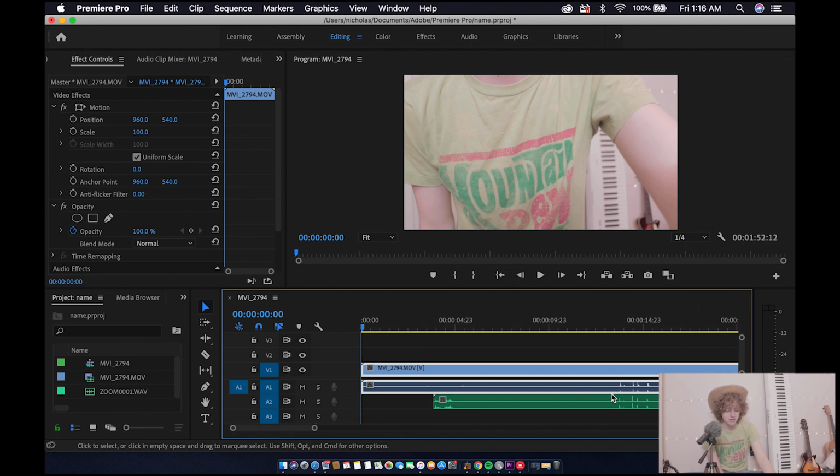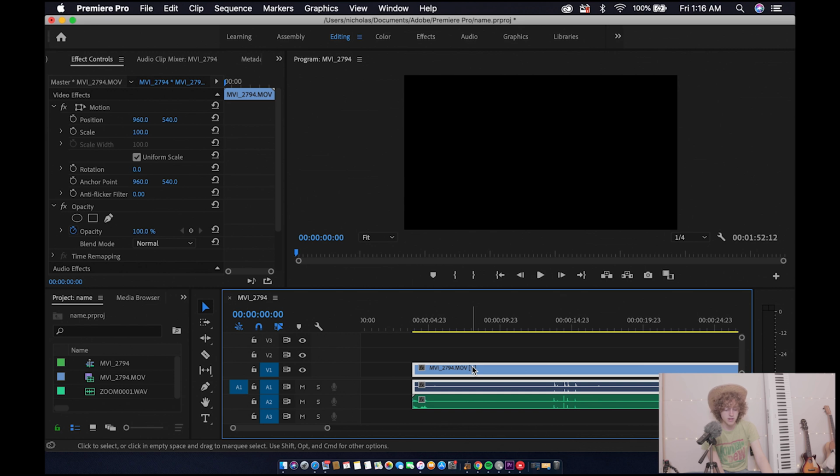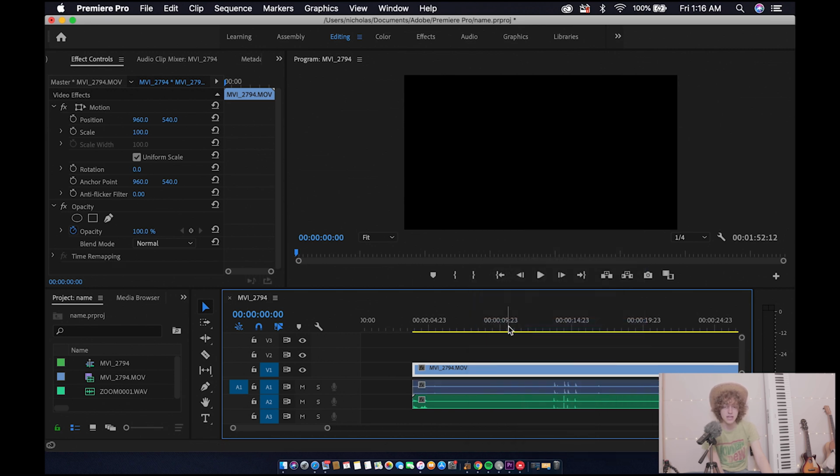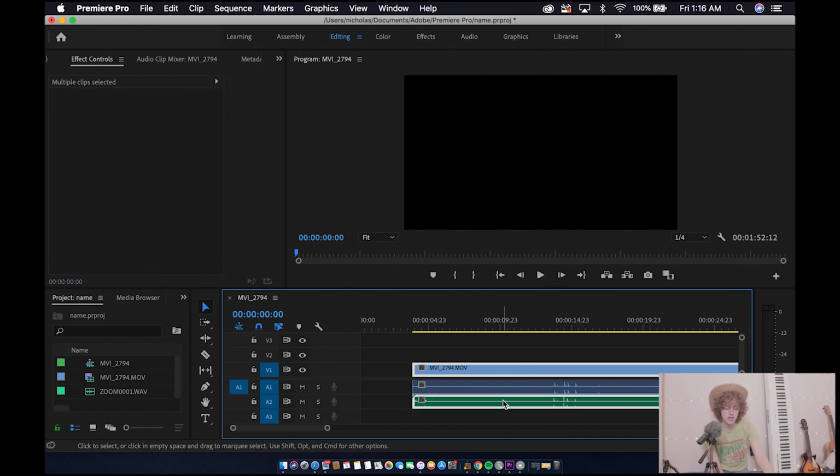The next thing I'm going to do is cut them so they're the same start length. And then I'm going to right click this video file and scroll down until I see Unlink. This will unlink the video from the audio from the camera file, the camera video file. Then while the video section is selected, I'm going to click Shift and then select the audio from my external mic. That's the green guy down there.